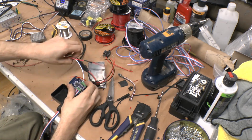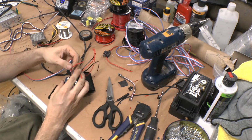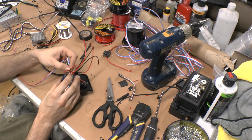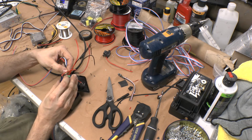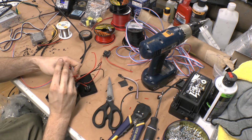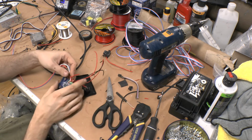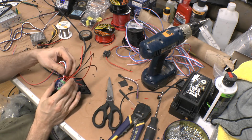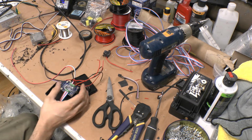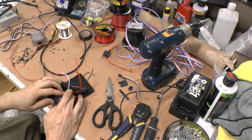So next thing is going to be to run this right back into your input 2, which is your DRL. Remember, input 1 is your brake. It can also be used as a show mode trigger, which you can preset in the app to make it do whatever show mode you want via a switch or some other form of input. Input 2 is your DRL. Input 3 and 4 is your turn signals.